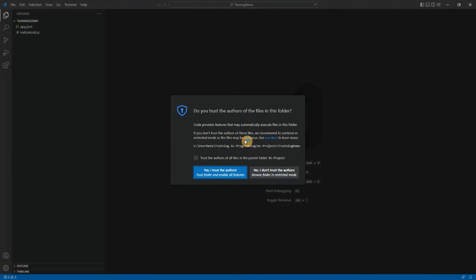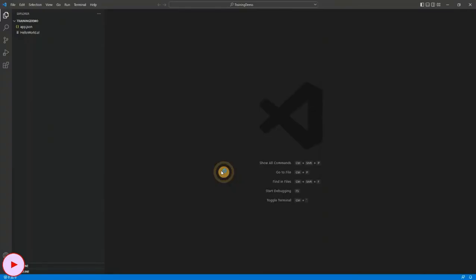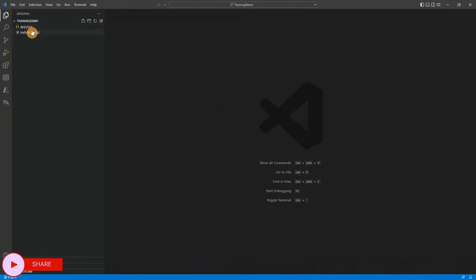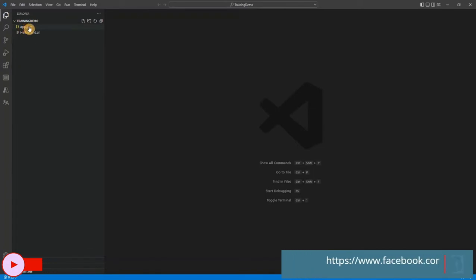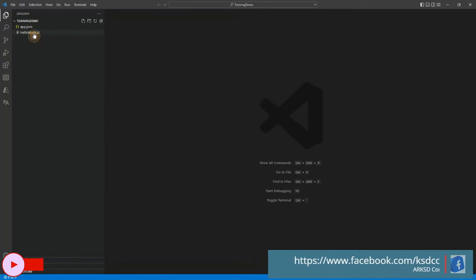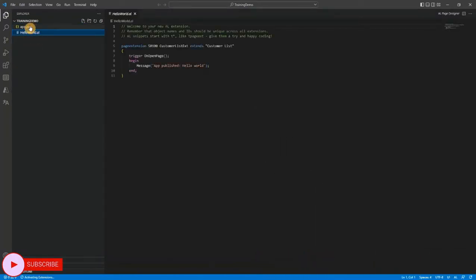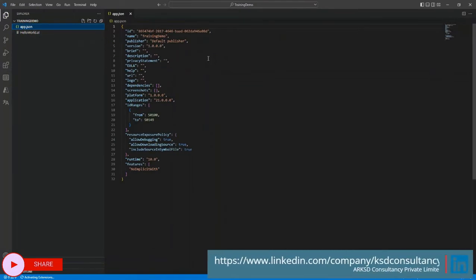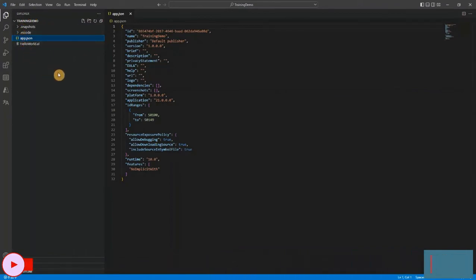So once we do this, yes, you can respond to this. So after doing this, it will create a few files: the training demo project, app.json and hello world. So it is still in the process of creating your project.